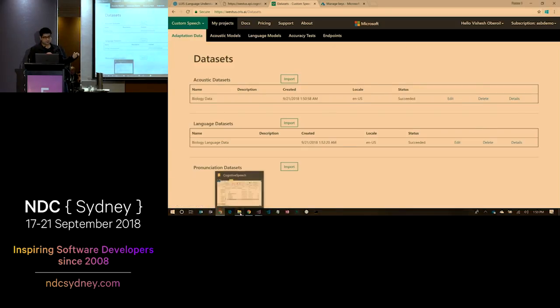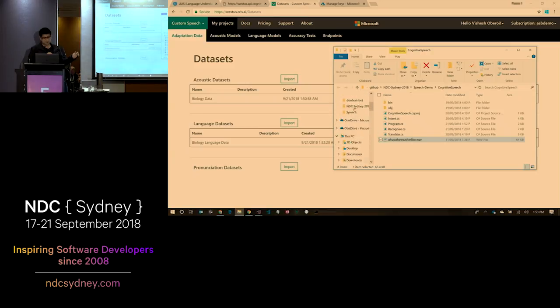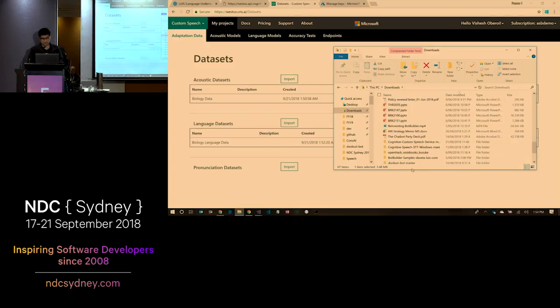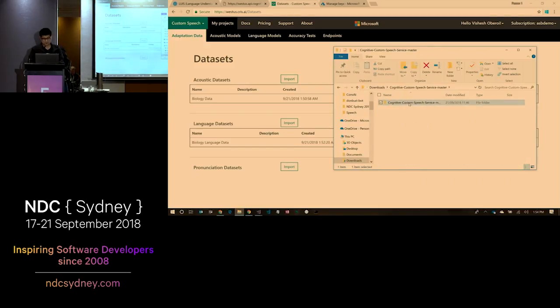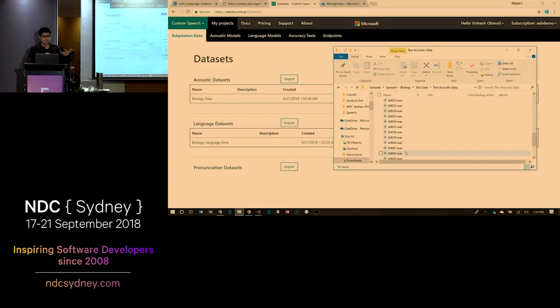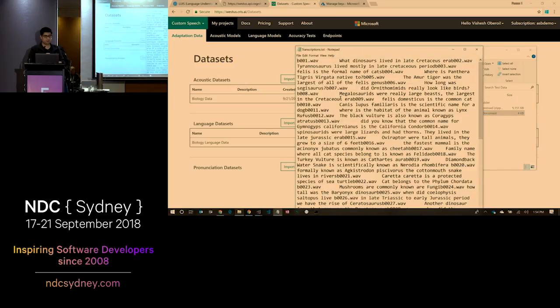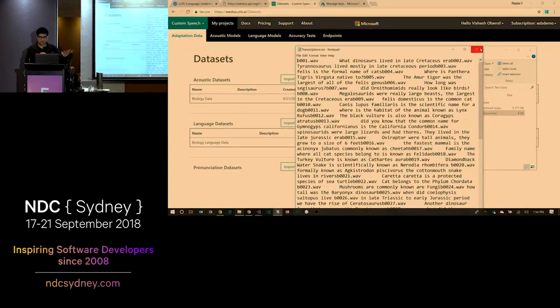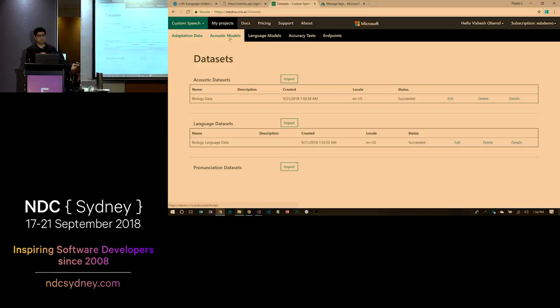So in my case, what I've simply got here is a very basic data set that looks like, there we go, I think it's that one. So in my case, I've got these WAV files, and then I've also got some transcription data along with it. So each of these WAV files are saying something very specific. So when I send all of this training data over to this service, it then creates a model for me on top of which I can further enhance, build acoustic models, language models, and then finally expose it as an endpoint as well if I'd like to do.